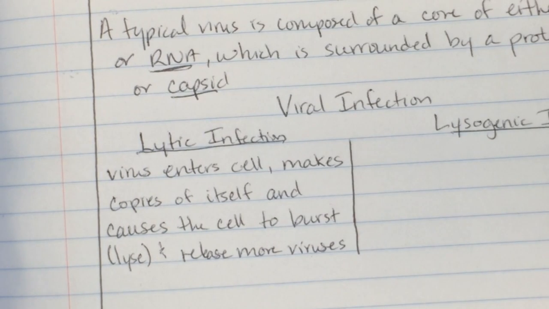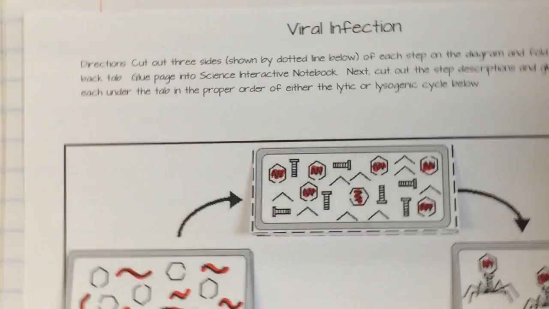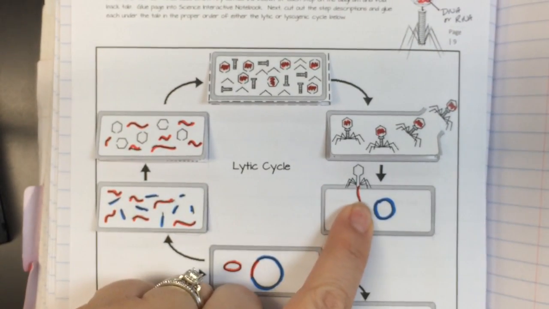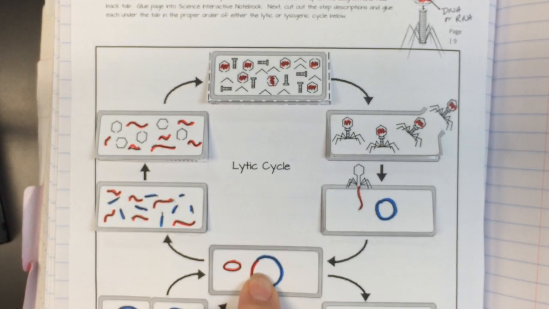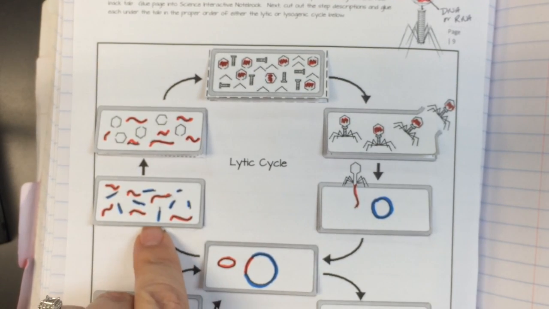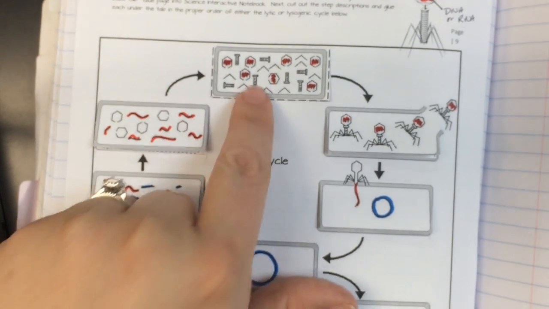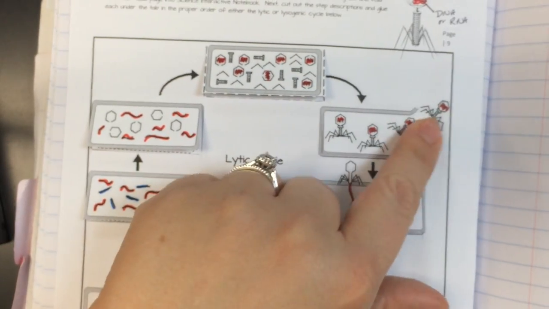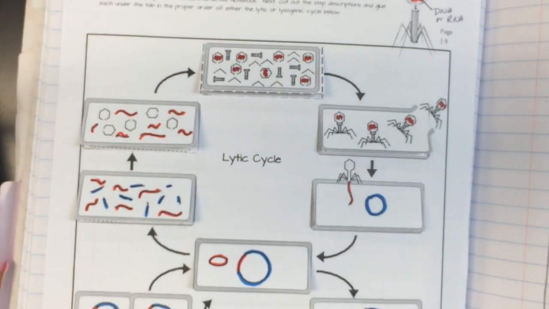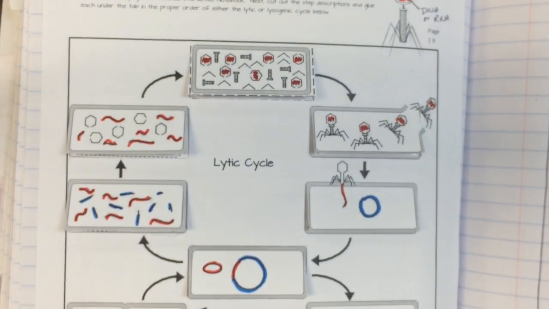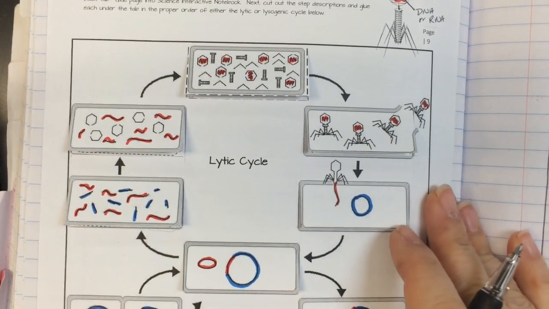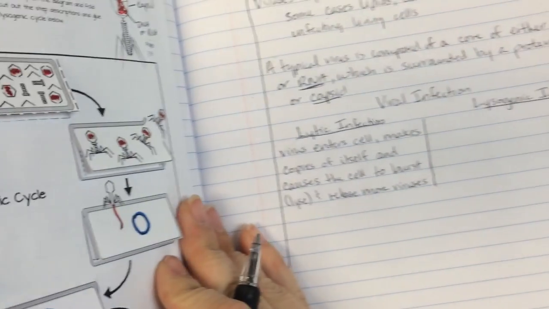And so the lytic cycle is what we see on the opposite page on the top part here. And so the virus infects the cell. It'll actually become part of the cell's DNA, and then it makes the cell make more viral proteins and assemble the viruses, create a whole bunch, and then release. It's kind of like a good science fiction movie where, you know, Invasion of the Body Snatchers. They take over and are in control of the cell and make it do whatever it needs it to do.